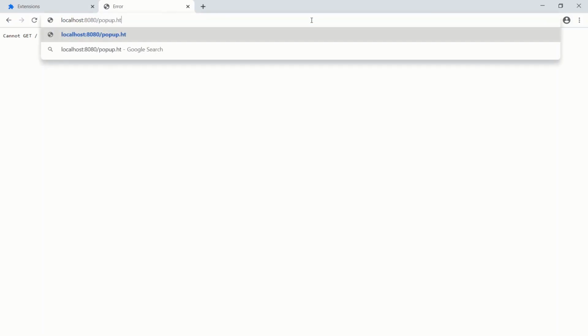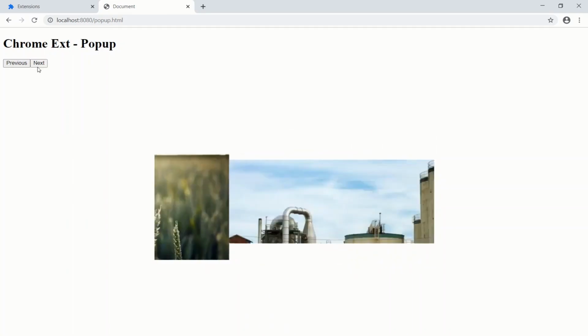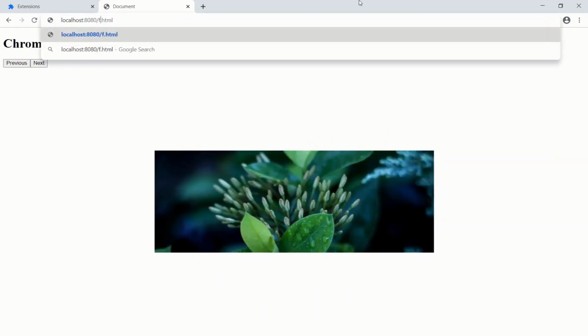So let's go, which one first? Let's go to the pop-up first. And then we'll go to foreground, and then we'll go to options. So pop-up.html. There we go. That was that Chrome extension pop-up. And that's the horizontal carousel, just to show you that all of the ReactJS components you've probably written in your past, you can absolutely import them and use them in your Chrome extension. This is just the horizontal carousel I created. Let's go to the foreground script, which should be just an H1.